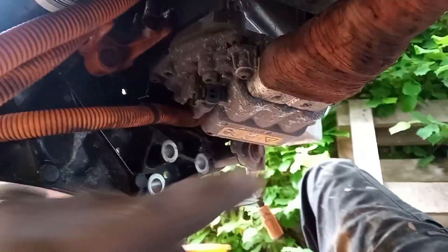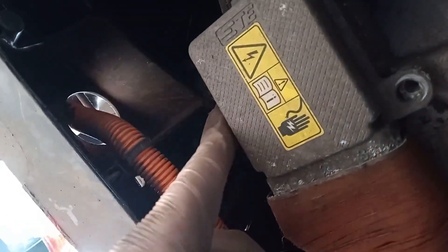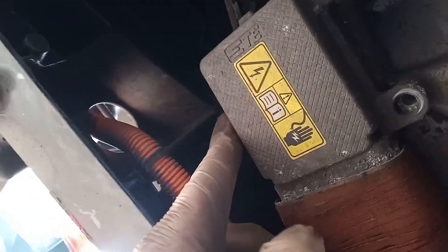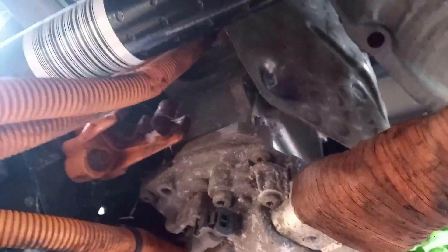I'm going to take this cable out now which comes around under here. Taking these bolts out - they've got some thread lock on them, they are quite stiff. Then I've got the one there, and then disconnect it from there. I have to try and get this unit out because it's all going to be in the way.